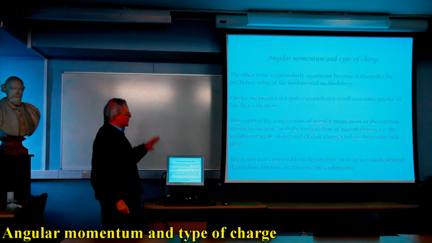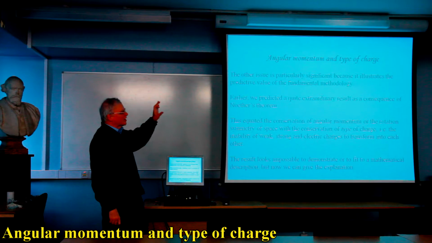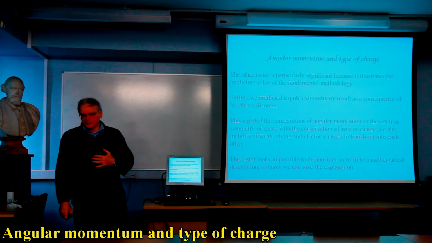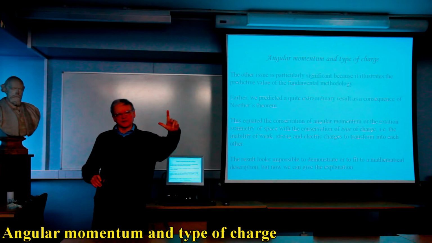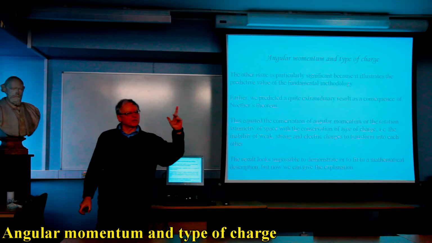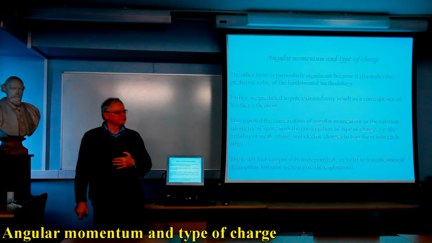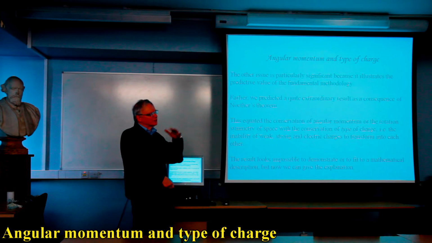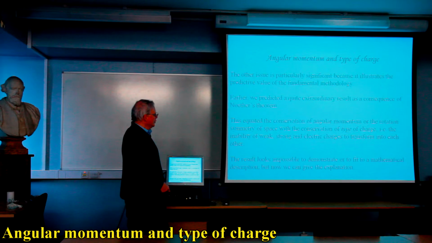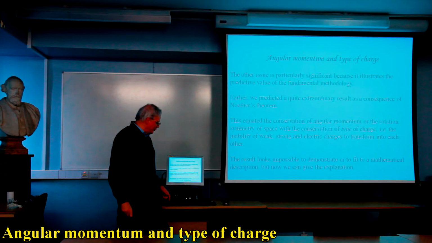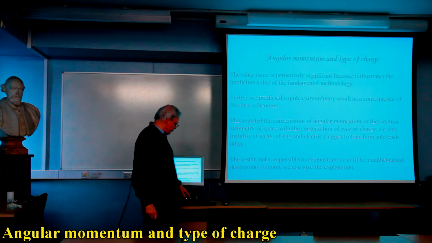Now let's go back. This is the final thing I want to do. The extraordinary result that we predicted as a consequence of Noether's theorem. The fact that type of charge conservation, electric, strong, weak, baryon and lepton conservation, was the same thing as the conservation of angular momentum. A really bizarre, strange result. And I asked mathematician after mathematician, could they prove it? No, they couldn't. And nor were they interested, but they couldn't prove it if they were. So how can you possibly do that? It's also the same, of course, as the rotation symmetry of space.